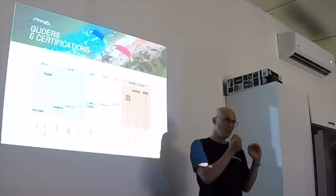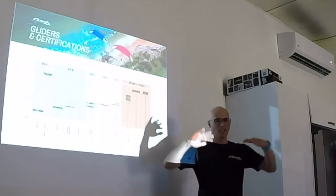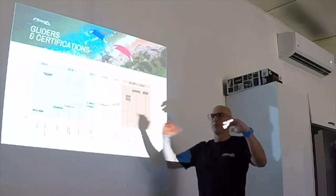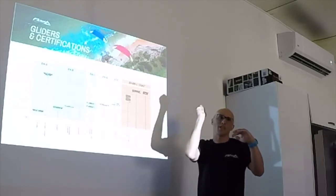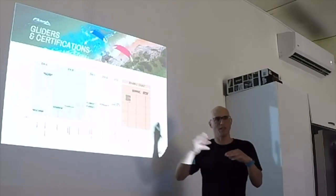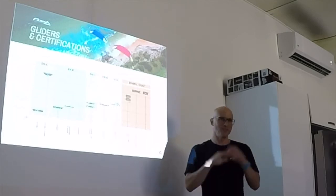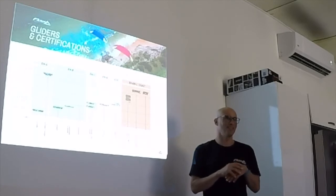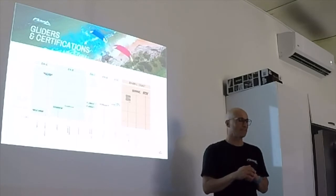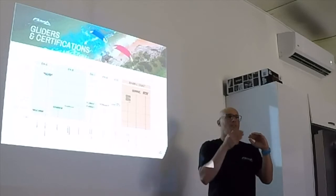If your pull side collapsed, you would collapse and you would just go like that. Certification likes gliders that collapse and they go, because sometimes they tweak the way the collapse is done, and so they want that specific recovery. Those guys pull collapse for breakfast. It's incredible. That's what they do every single day. It's an interesting lifestyle. And they really understand how to pull it so it fits the criteria.